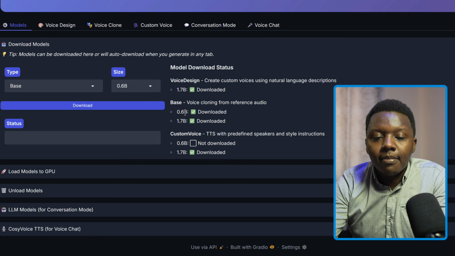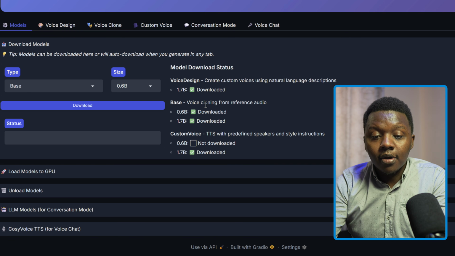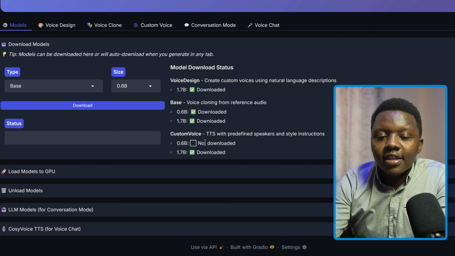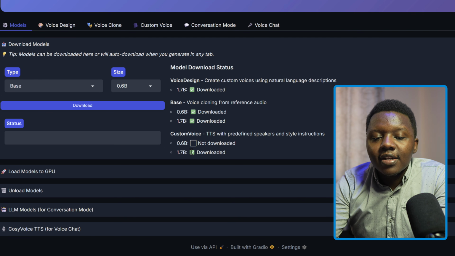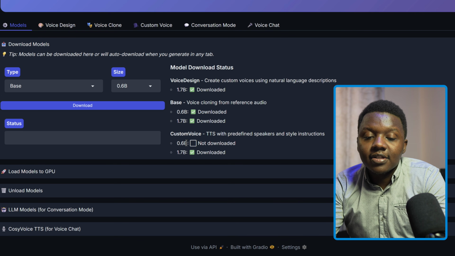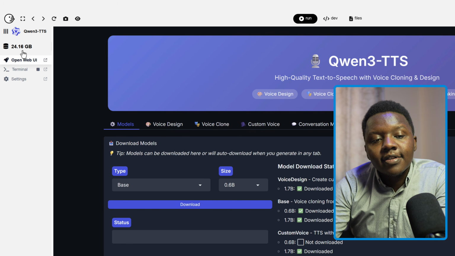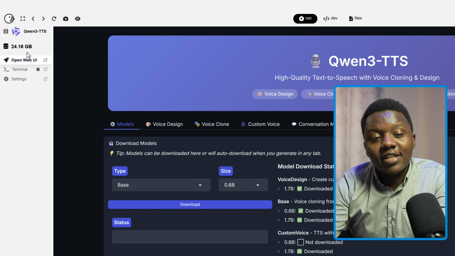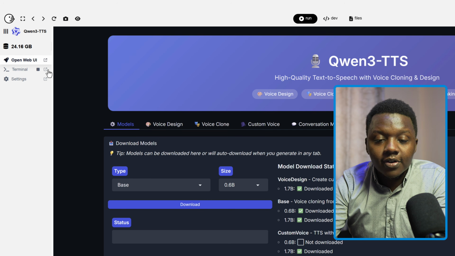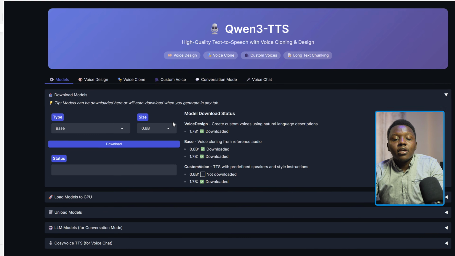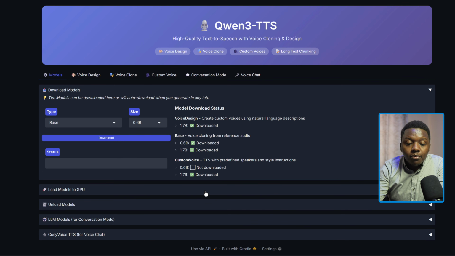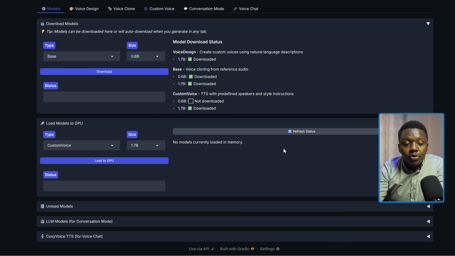I have both of them under the base or this cloning model. And then custom voice, I have one. I didn't download the 0.6B. I didn't see the need to. These models are huge. As you can see on the left, everything I have under Qwen3-TTS is around just over 24 gigabytes.